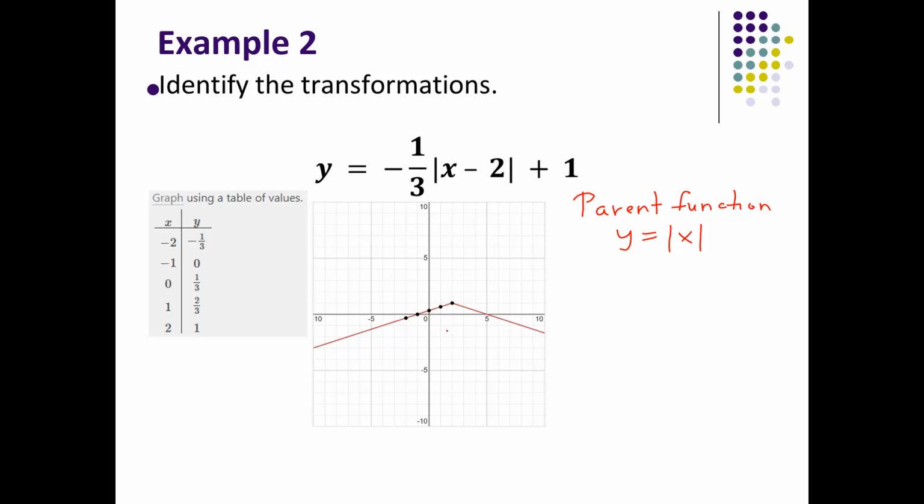This equation has a horizontal shift where we are moving 2 units to the right. So remember, that's the h right here where we have -2. This is our h. Opposite of h would be +2. So 2 units to the right. And then a vertical shift, we're going 1 unit up. So from the center, 2 units to the right, 1 unit up. This right here is our vertex.